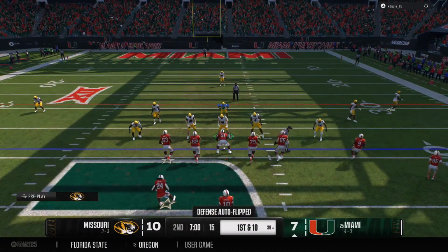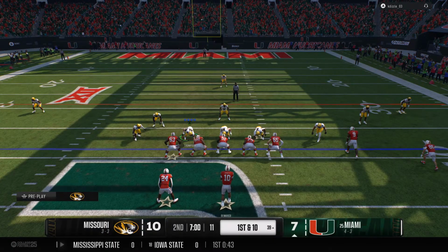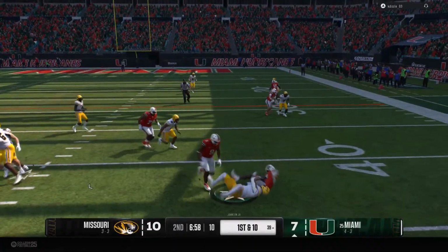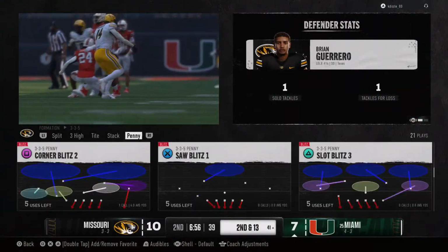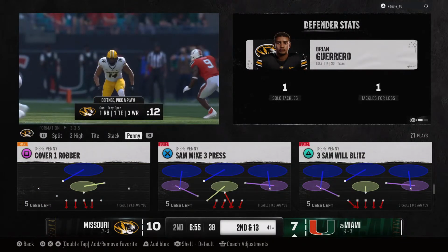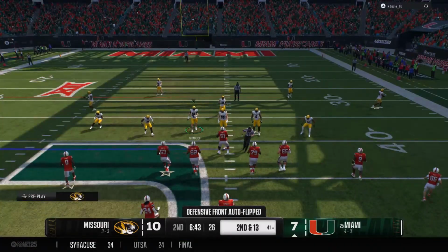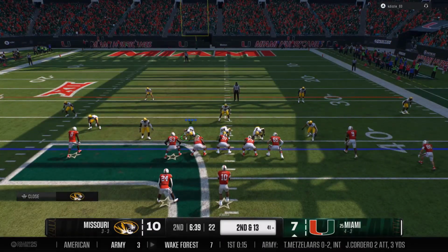First down to start the drive after the break. To the ground, he's got it again. He's dropped behind the line of scrimmage. That'll be a loss of 3. How about the defender being a heat-seeking missile? He was on radar lock. He found the football and flew down with some bad intentions.